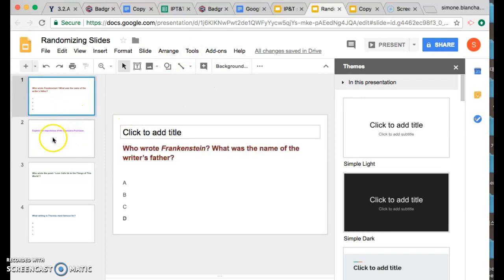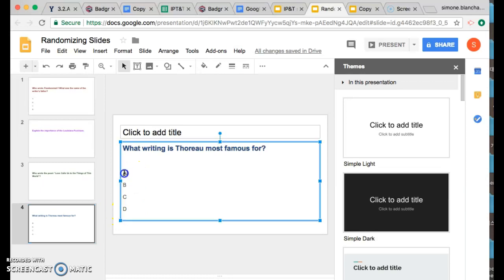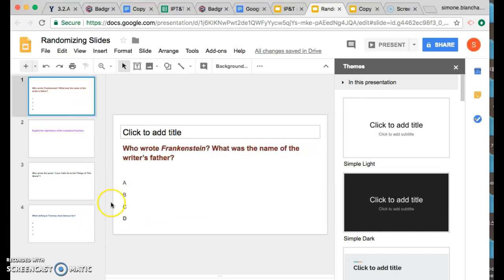Also changing, even if I used all 10 questions or however many questions, in this case there are 4, if I use all 4 questions, then the order of the answers, the A, B, C, D, would be mixed up. So here the last answer is A, and here the first answer is D. But if I randomize the slides, maybe slide 1 would become slide 4, and then it would be all mixed up and make the test more fair because it would be new to each class.